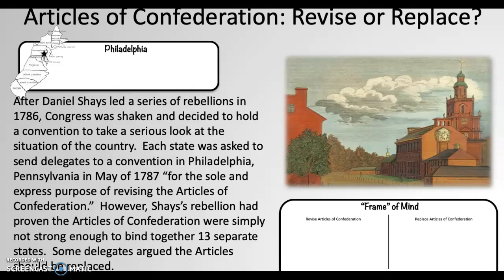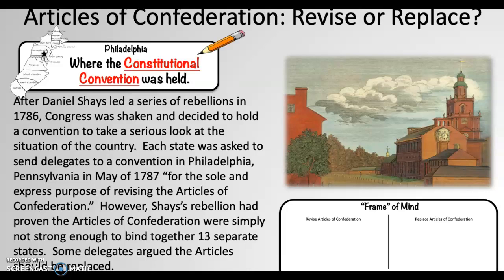When you first see our set of notes, you're going to notice that you have boxes in your note-taking packet that look just like the ones on the screen that you see here. When we do the notes, your job will be to fill in anything that's in red font. So for example, if you find the box that says Philadelphia on your notes, you're going to go ahead and fill in the blanks Constitutional Convention. You'll notice that I always put a pencil, like you see here, when it's your turn to write, and then the fill in the blanks that you're responsible for will be in red font.